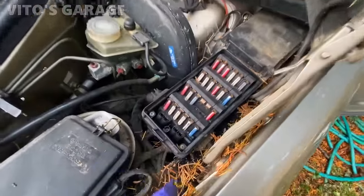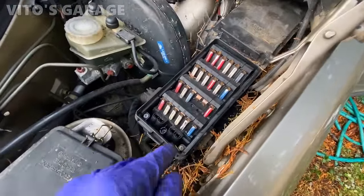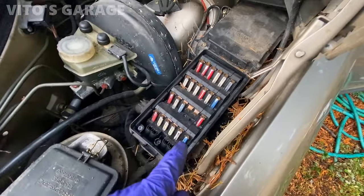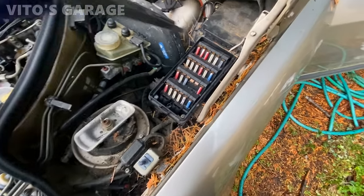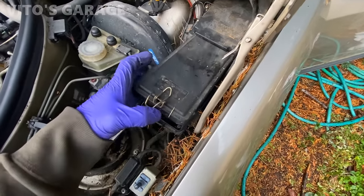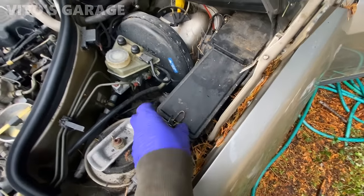Okay, so installed the fuses that needed to be installed, and 11, 12 are vacant, and tightened up the rest of these screws. When we install this, now we should have a bunch of stuff back to life.